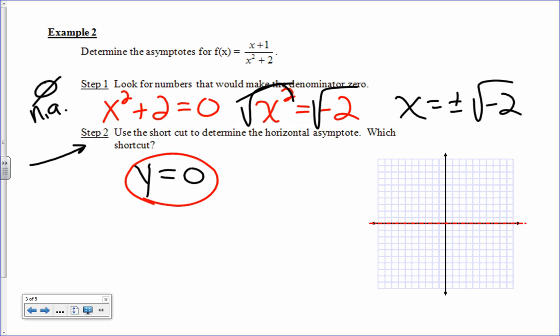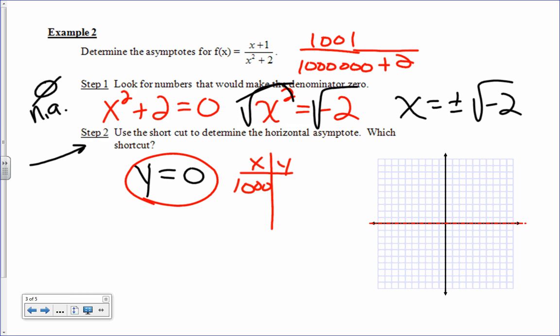So as x gets big, again, if we're making an xy table, let's just get silly again. 1,000, right? So it'd be 1,001 over 1,000 squared. And the further I get out, do you agree that the denominator is going to get way bigger than the numerator in a hurry? So you got kind of a big number over a huge number. So once again, do these really affect all that much as x gets big? Do they really affect the process all that much? Not really.